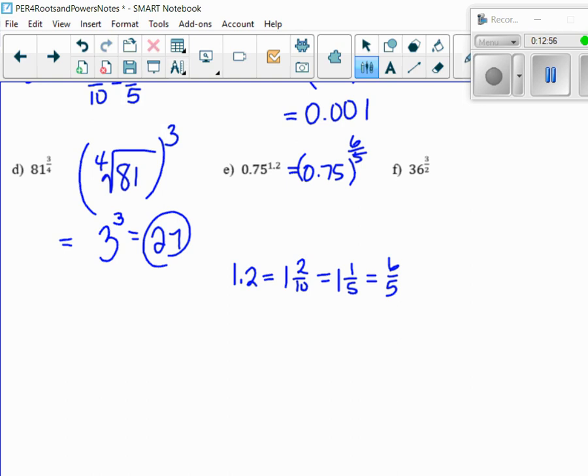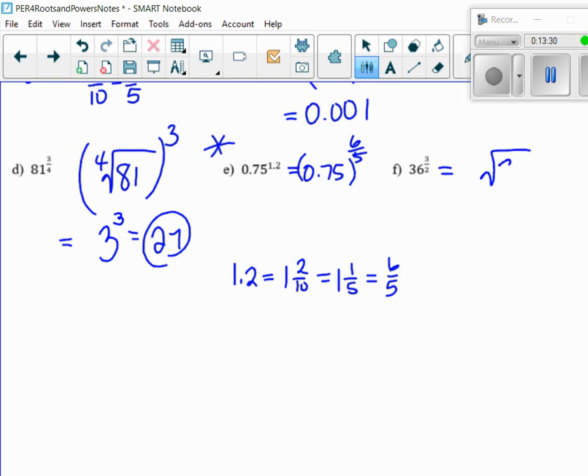It's what? 15? Which way are you doing? I apologize. There's something wrong with that question. It's not going to work for you, so let's move on. I'll have to fix that for next time. If I were to ask you this and told you to evaluate, it would be something that you could evaluate. You can't find the 5th root of 0.75, so there's something wrong with that number. Anyways, how about this one?